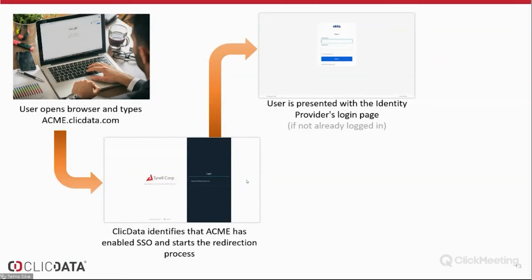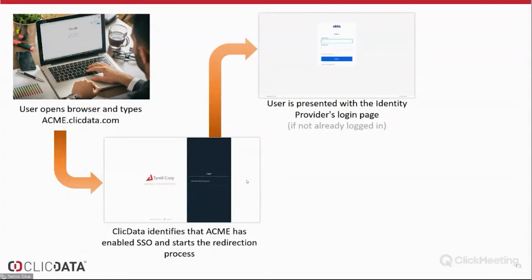Now, if you're not already logged in, you will get presented with this login screen. And this is your one username and your one password that you will need to put in to authenticate. Now, notice here that you're outside of ClicData at this point in time. You're not in ClicData anymore. That means whatever you type here, ClicData has no knowledge of. So you're actually sitting on their screen, on their login, on their platform.